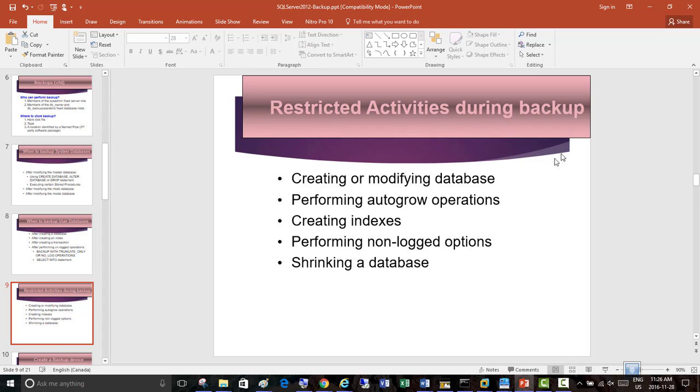So restricted activities during backup, what we should not be doing during the backup: creating or modifying database, performing auto-grow operations, creating indexes, performing non-logged operations, and shrinking a database. So especially auto-grow option, modifying database. We're not supposed to be modifying the database when we are taking a backup of that.